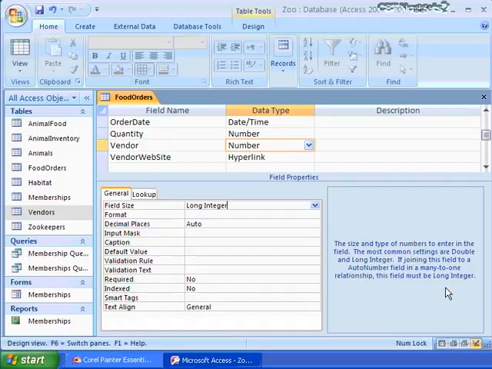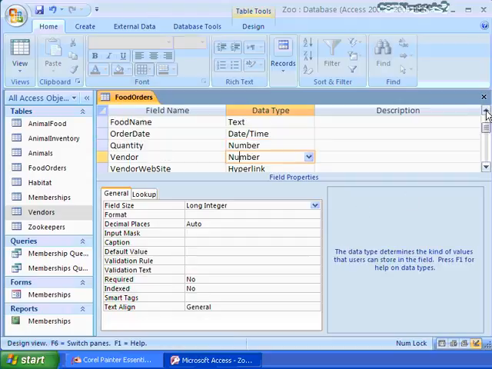So we cannot change this specific data type because it's tied in a relationship to our vendor's field. It's a many-to-one relationship because there's one vendor in our vendor field, but there may be many of that vendor in this related table.